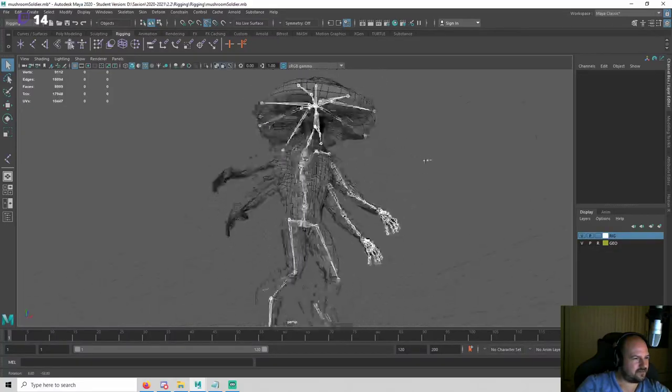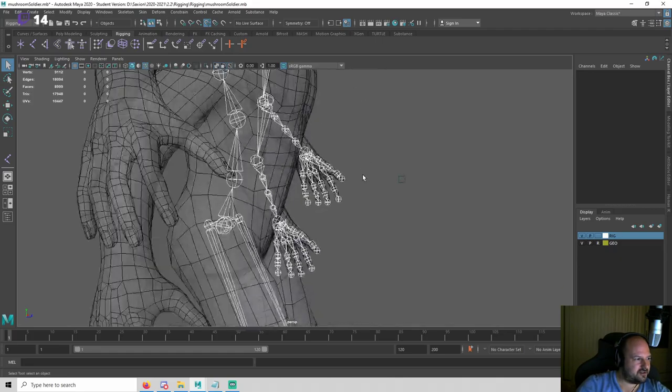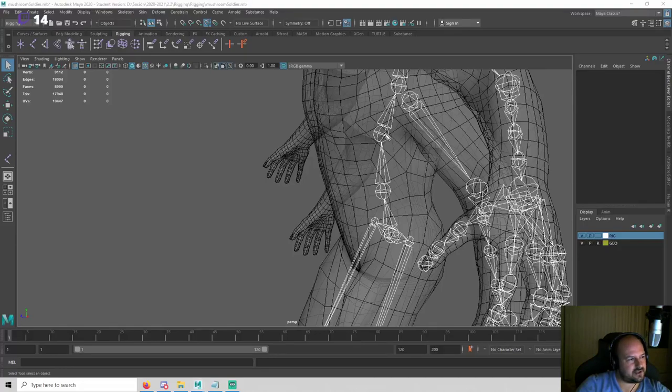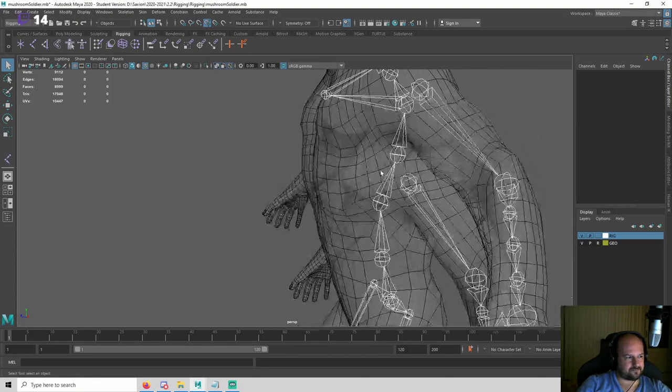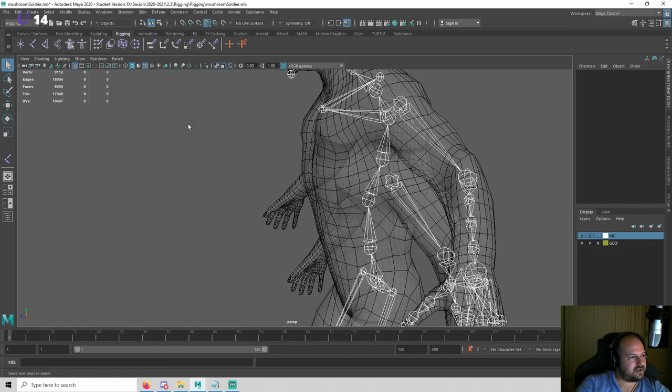So let's add in some volume joints, right? What I mean with volume joints is just to make my life easier with weight painting. You can see the distance between this joint over here and the front side of the skin is a big distance, and this one is even worse. That means Maya probably does not have any idea where they belong. But if we add a joint there, Maya will use this one as the weight. And it's a little bit easier in this case as well. The only thing you have to do is just place them.